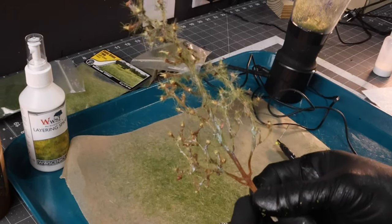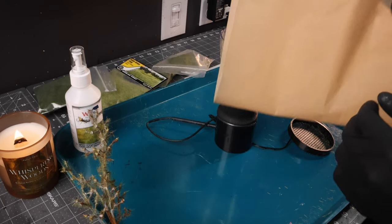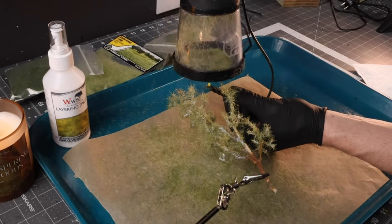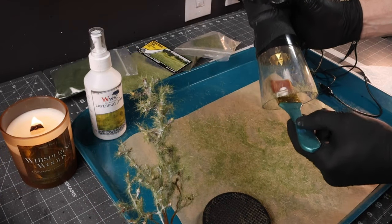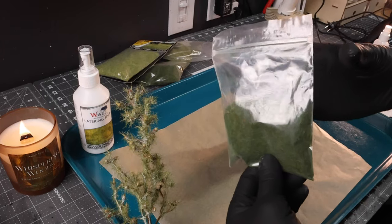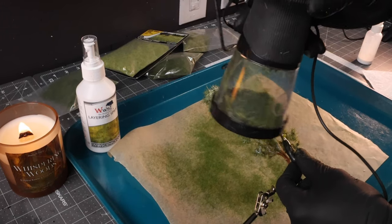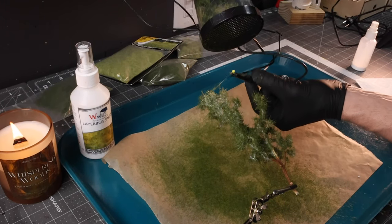What I do here is about two applications. I'll apply the 7mm, reload it — clean up is super easy. You can see right here using some parchment paper. I'll spray the 7mm static grass, hit it up one more time real light. Again, you can very easily overdo it here. Then I designate a brush to clean this thing out, and then we'll swap over to our shorter, darker grass that's going to be more like our pine needles for the tree. With this I do one decent coat and that's it — you're going to definitely overdo it if you apply it more than once. It really depends on how thick you want the tree to be.